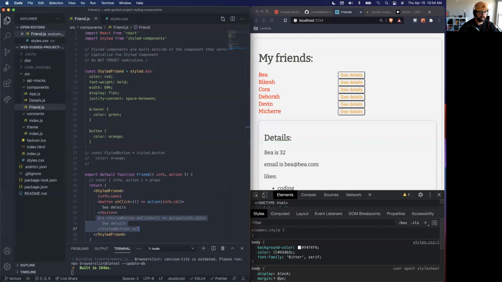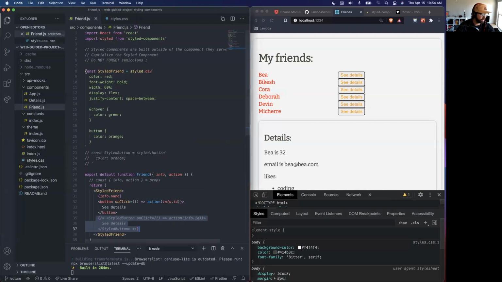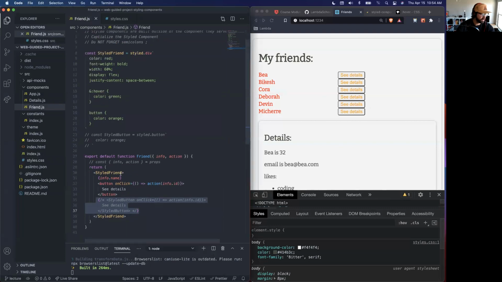All right. So now that we've done that, let's go through and make sure everything is working. We have all of these cleaned up. Okay, we're good there. We're styled, friend, looks good. We don't have our class name anymore, so we're cleaning this up fairly nicely. Let's go ahead and keep going. The next thing we're going to do is add a few more styles up here.